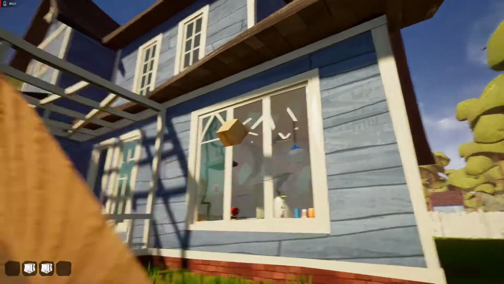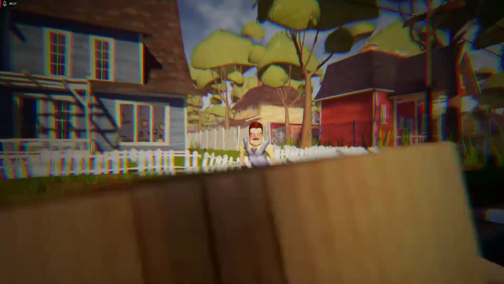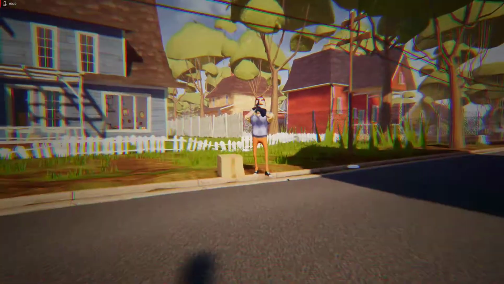Watch this. Glass, break the other glass. Yeah, what are you gonna do? Oh, he threw something. He threw that white stuff. Oh no. Oh yeah, what are you gonna do? Kill it. I didn't hit him. Yeah, huh? Oh, I didn't hit him.